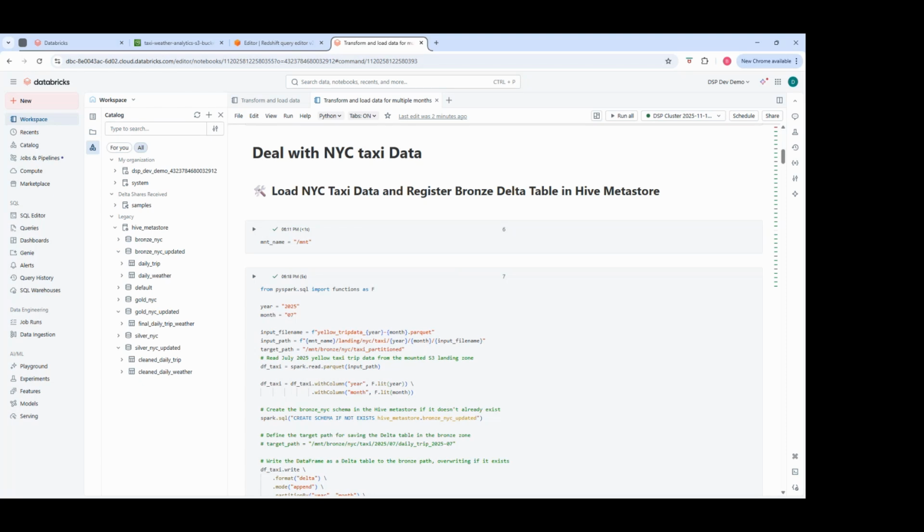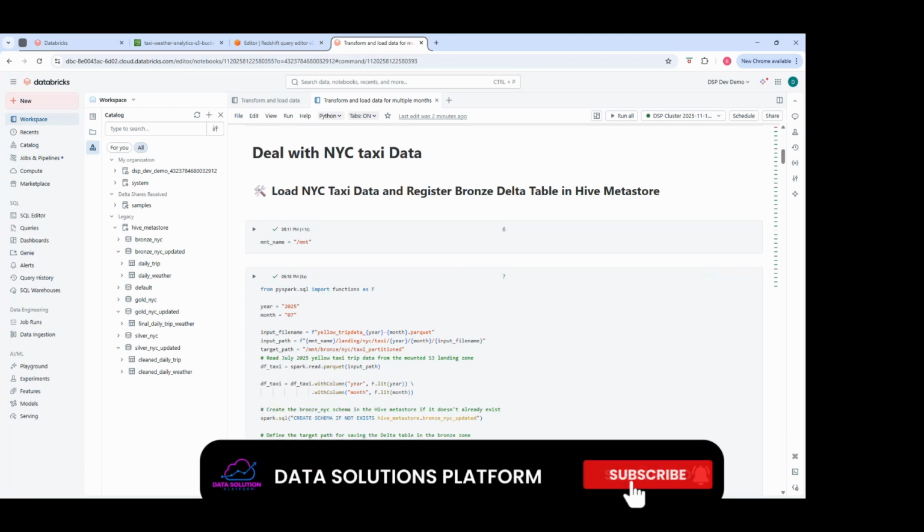Next time we're going to run for multiple months, and we're going to verify at all levels to make sure we have the data.